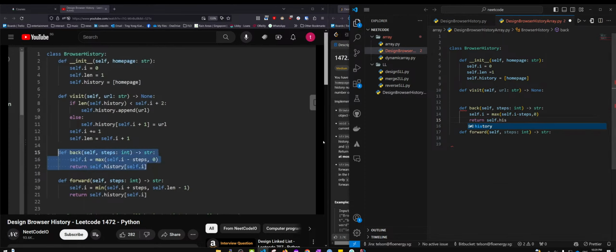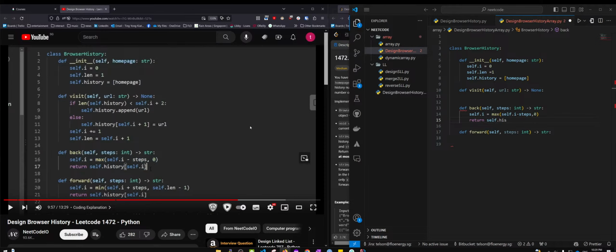Notice how moving backwards does not change the length of our array, because moving backwards does not delete anything.